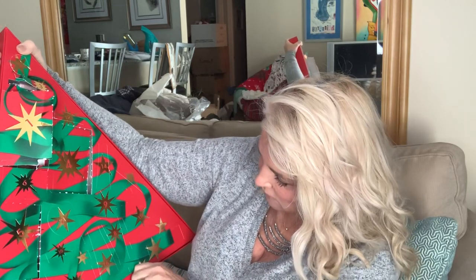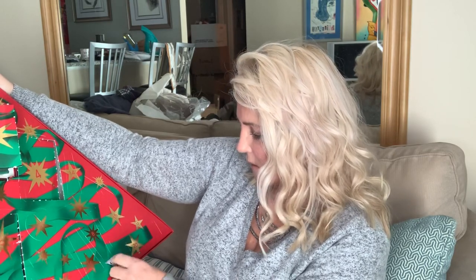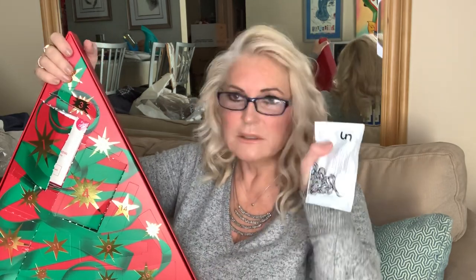Let's see if I can even get it open. Seven. No, that's 24. That's seven. I guess this is seven. Let me get it out. Now I could be dragging out number 24, I don't know. This is cleansing conditioner. Is this for hair? Now they're calling shampoo 'cleansing conditioner,' I don't know why they do that. 'Unwash the new clean. Apply to wet hair, massage into scalp, rinse thoroughly.' Yes, it is a shampoo.